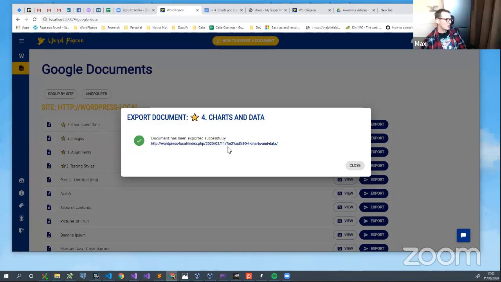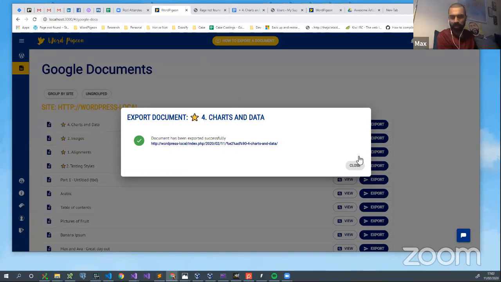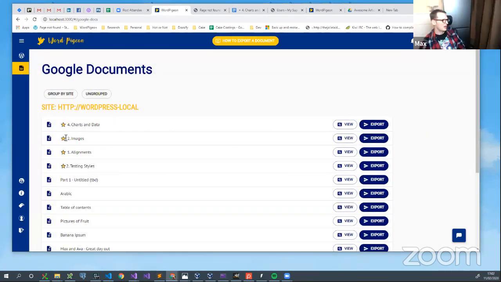Okay, so once your export has been exported, you get this link which you can click directly to take you to it. Just a note, if you selected draft, you have to be logged into the site for it to work, because it's not yet publicly visible to the internet. But because I published this one, it should be. Hang on, something's gone wrong there. It might be because we've got it set up locally. Yeah, you know what? I think it might be this emoji. I might have to look into it because I just used an emoji today. I haven't tried it with emojis yet. Let's try one of the others, or quickly rename it, perhaps.